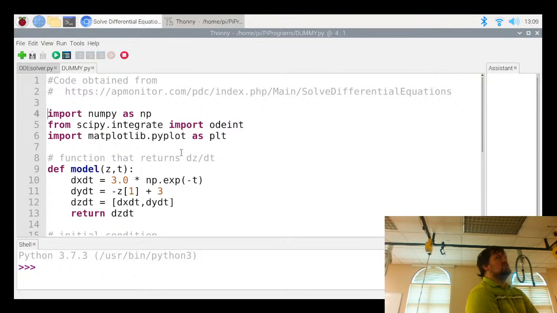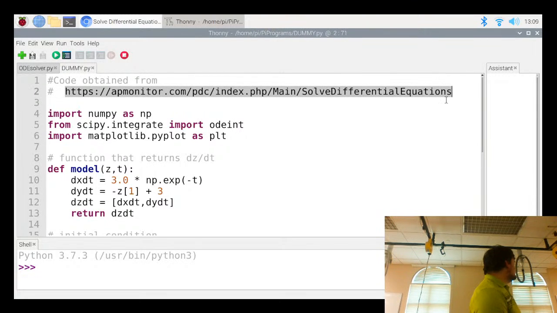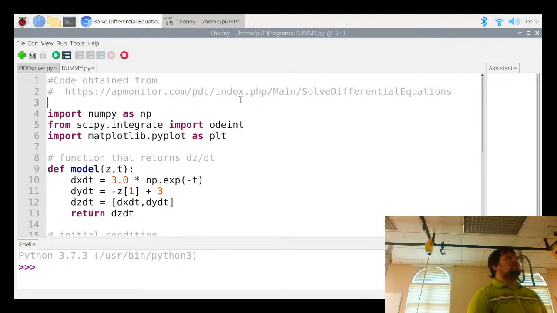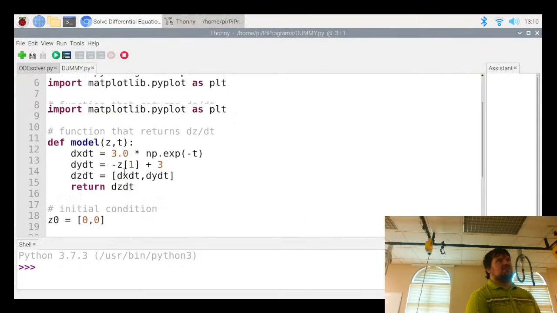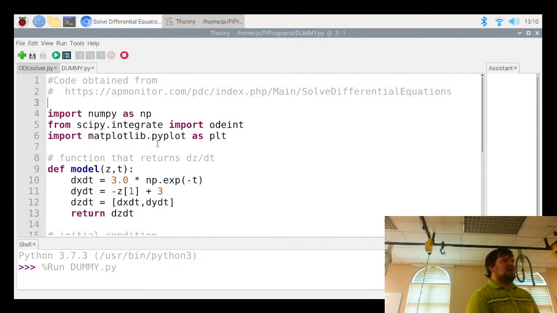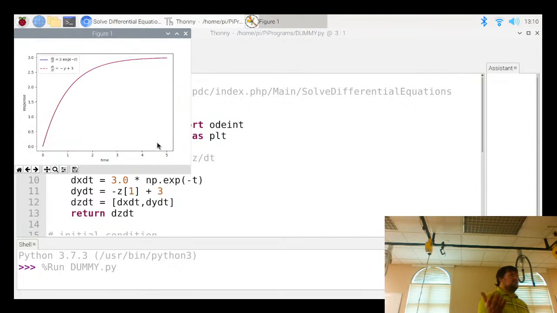All right, so here is the code that we have. Now what I'm going to do is, first of all, if you copy code from anywhere, usually it's a really good idea to copy the website that you got the code from. Why? Because it's really easy to screw this up and then not go back to the original, lose the original code, and not know what to do. So, this is why pseudocode is so valuable. Alright, so this is just the exact code. If I go ahead and run this, if all of my libraries are working properly, this code will execute error-free.